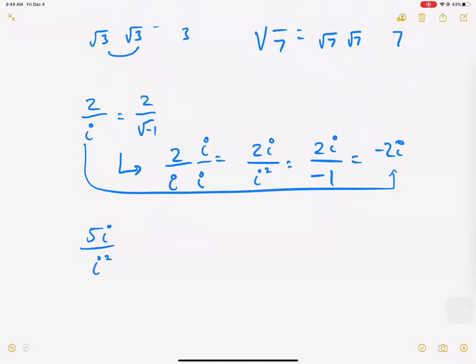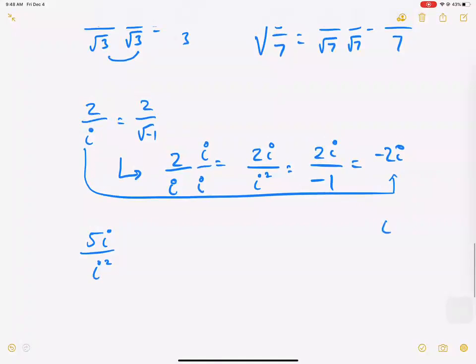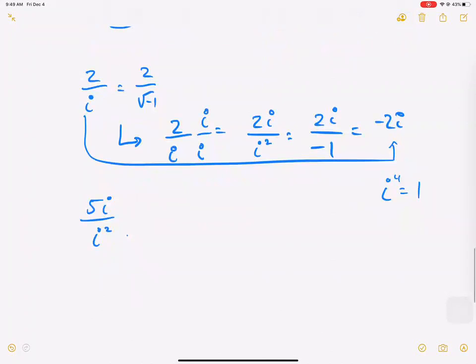Here's my next trick. What i value do we like? i to the 1, i to the 2, i to the 3, or i to the 4? Which i value do we like the most? I would say i to the 4th. If I look at i to the 4th, doesn't that just become 1? Thank you, Eden. I like 4s. So here the trick is, if I could get to 4s, this problem actually becomes a little bit easier for me.